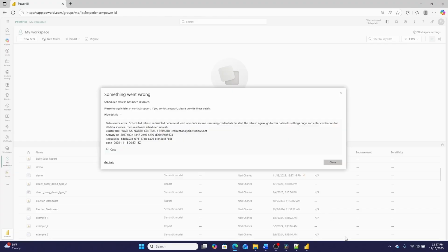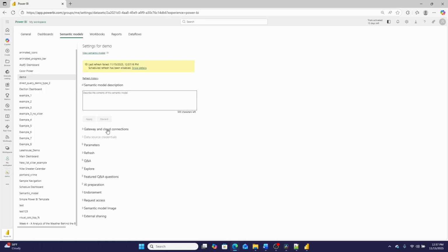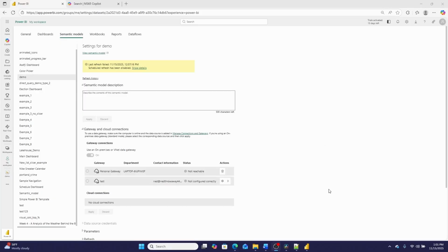That's because it is unable to connect to our Excel files from the service to our local computer. Now, there's two ways around this. One is you can create what's called a data gateway and configure that data gateway over here in the settings. But configuring a data gateway can be pretty challenging and it'll probably require support from your local IT department. So the other option is that we move the local files we want to connect to with Microsoft Power BI onto SharePoint.